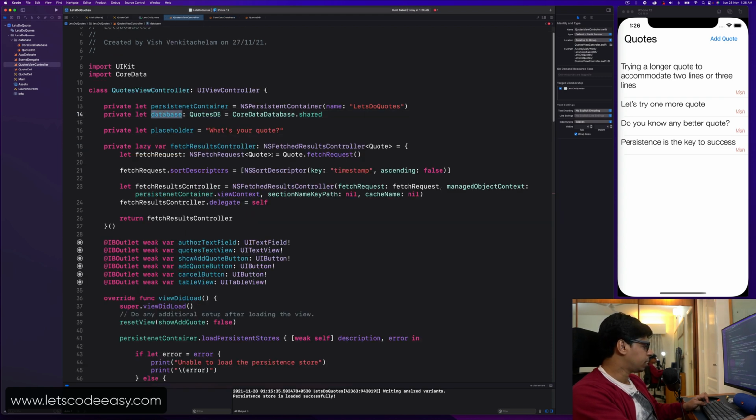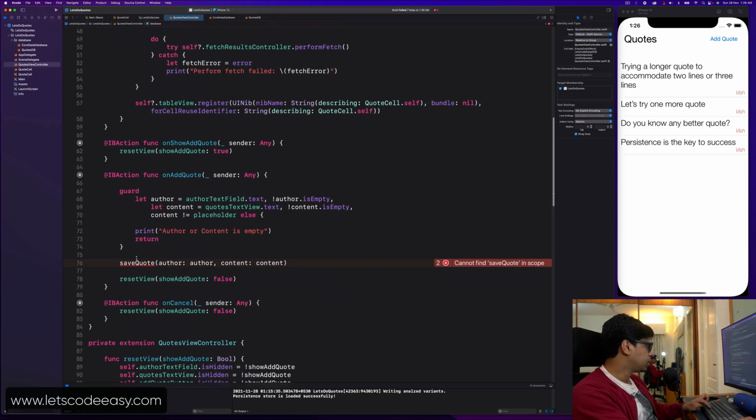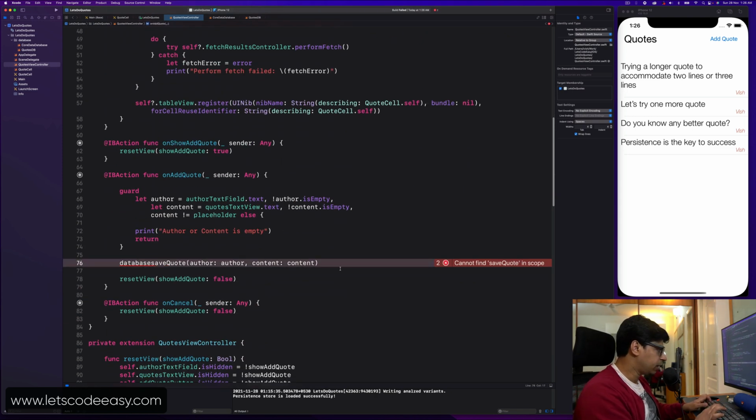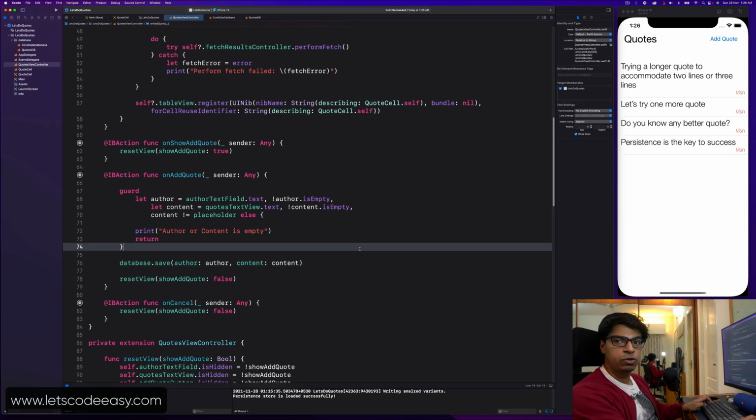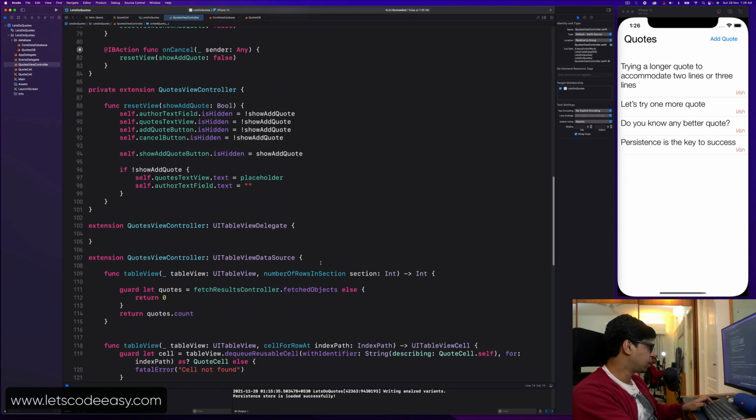So I have this database available now, so that wherever I was calling this, I can maybe get rid of that and make the save call directly here. Save, author, and content. So that's resolved now. So you have the save happening through the database layer right now. But then that's not enough. We have to completely move stuff outside. So let's keep working on that.